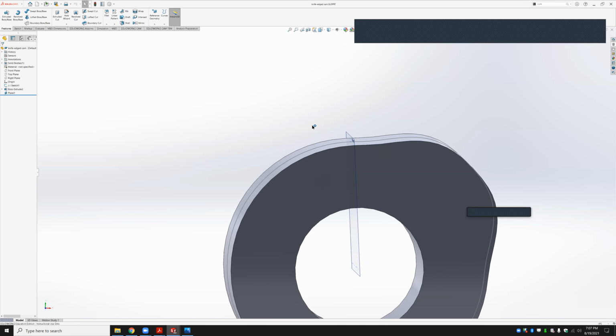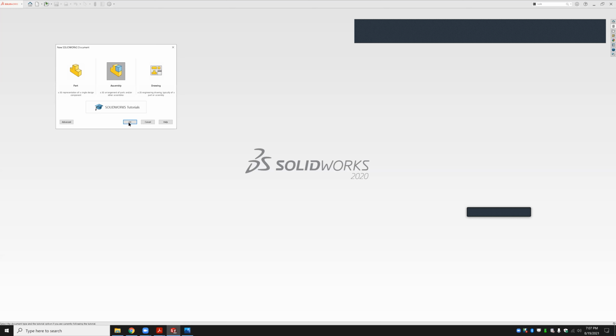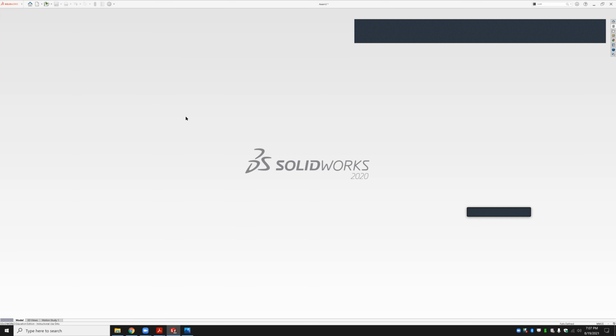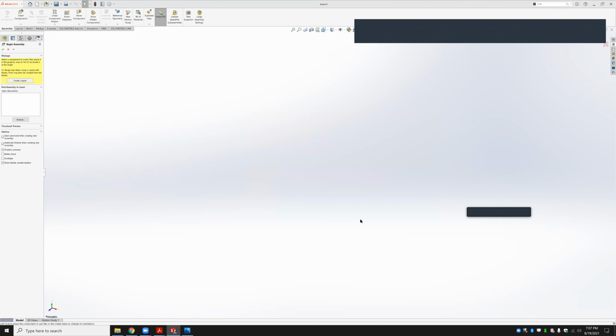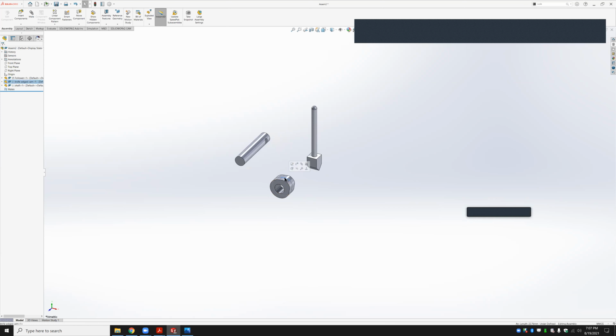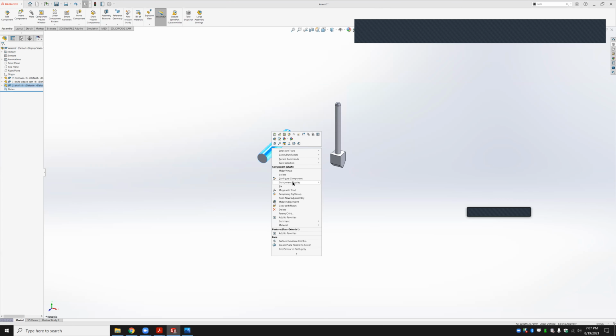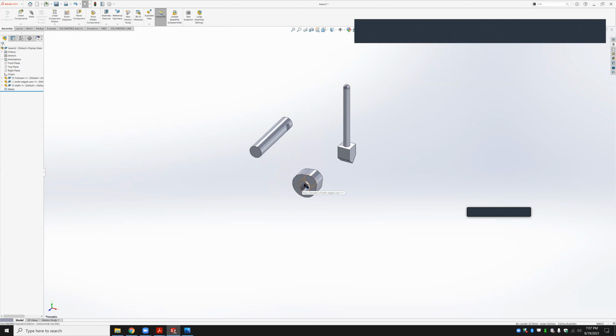Oh, whoops, I opened them as individual parts. That's not what I meant to do. Don't do what I just did. You want to create a new assembly. And then you want to open up all the parts in that assembly. Cams are really fun. I think, and I'm probably in the minority in this opinion, but I think it's actually fun to do the math behind cams. We're definitely not doing that right now though. But if you're in the mechanical engineering department, you'll get to at some point.